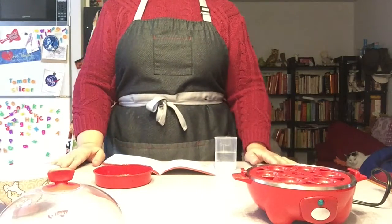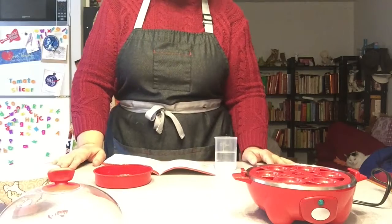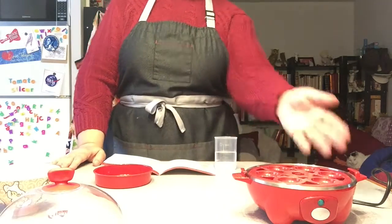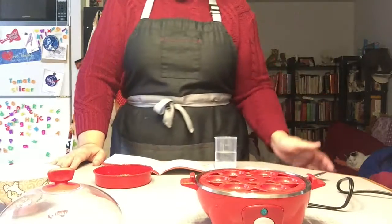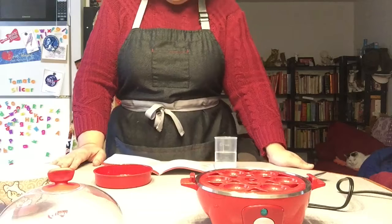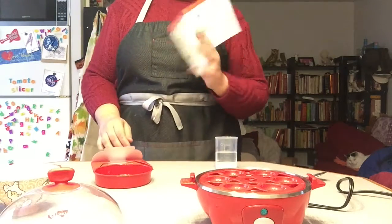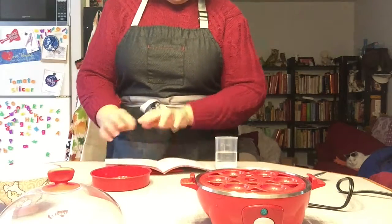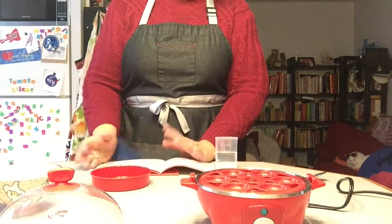Today I'm going to be revisiting one of the devices I've already tested. This time it's the Dash egg cooker, as you can see. And I am going to make an omelet using the Dash egg cooker. I have my instruction manual right here. See? And it's pretty easy.